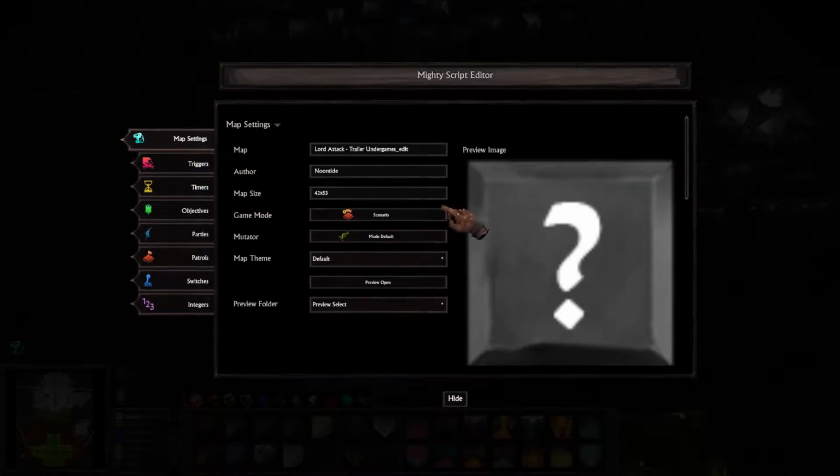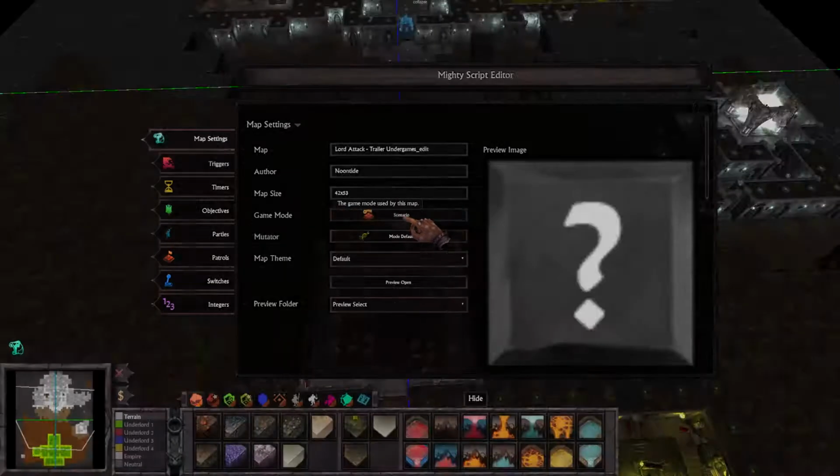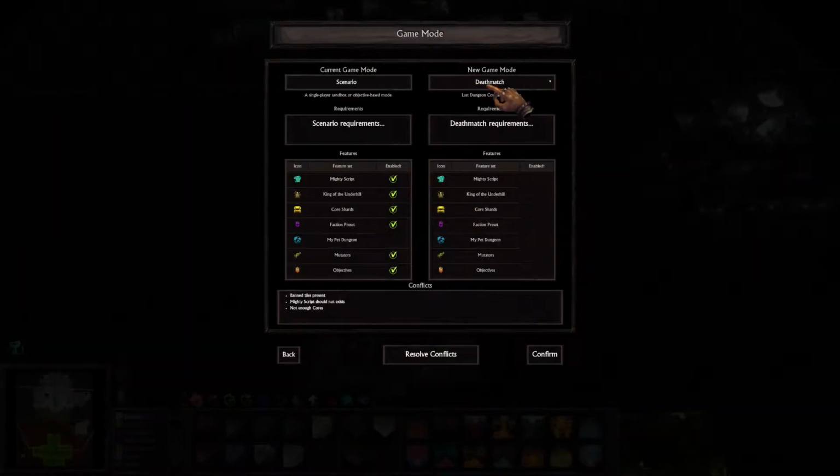First of all, you'll obviously want to look at your map settings. You can see here it tells you some things. Unfortunately, these can't be edited. You can edit a few things when you re-export the map and import it again. Map size, unfortunately, it's not going to change, and I realize that's a regular request from people. You can also select your game mode here. You can change between game modes.